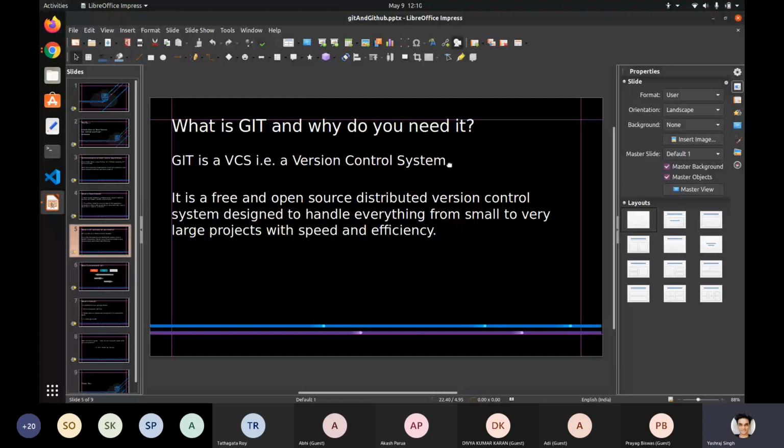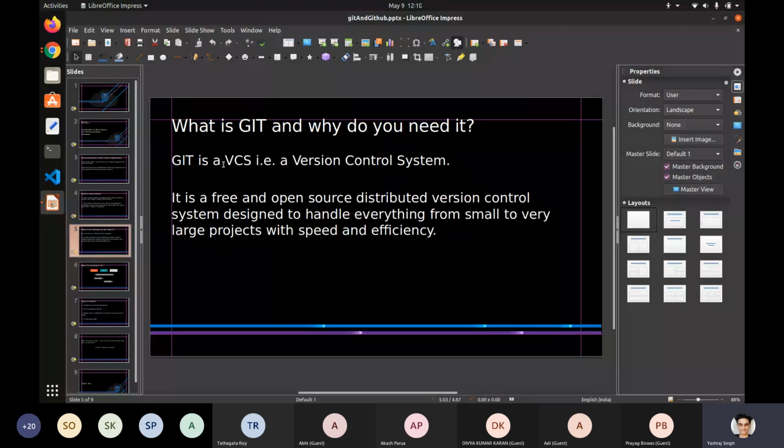You don't have control over your original source code, what happened to it, who made what changes, and how much change was made. So you lose control over your code, and it's basically a mess. Even if you somehow manage to get the changes of 10 people in your code, it doesn't seem feasible to work in a team of 50 people and maintain every version of your code.